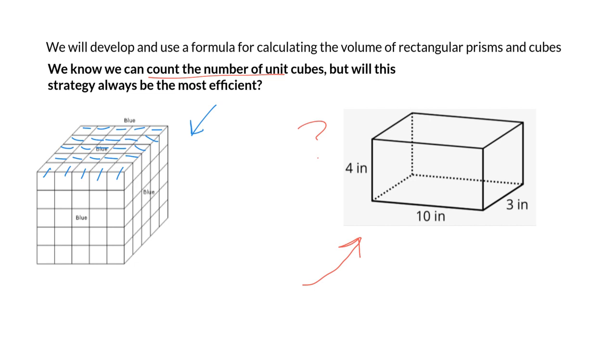And that is what we're going to work on today, is creating a formula to use, just like we had a formula for finding the area of rectangles, squares, and triangles. We're going to find a formula that we can consistently use for finding the volume of rectangular prisms and cubes.